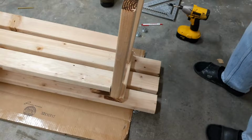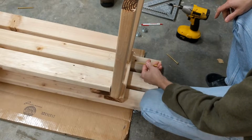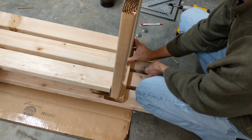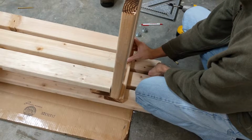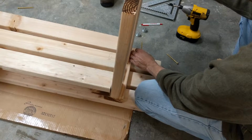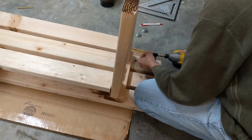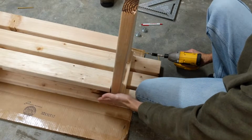Okay, so now we're putting on the legs, and these we're putting in using 3.5-inch screws. Try to get right in the middle of the 2x4s here, and we're just going to put this flush on the ground. So this bottom shelf is going to be part of the legs, so it should be quite a bit more stable. I just want a little bit more of a gap underneath there, so that's why we're doing that. You want this flush on the sides right here, because we're going to put a face plate over that too.